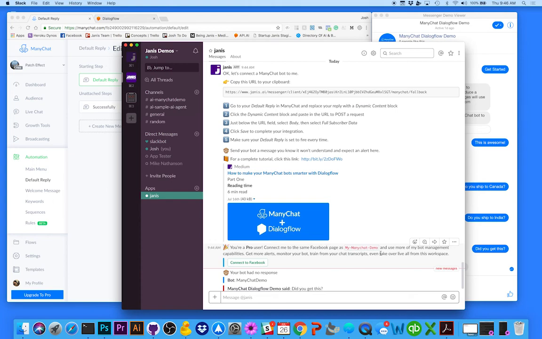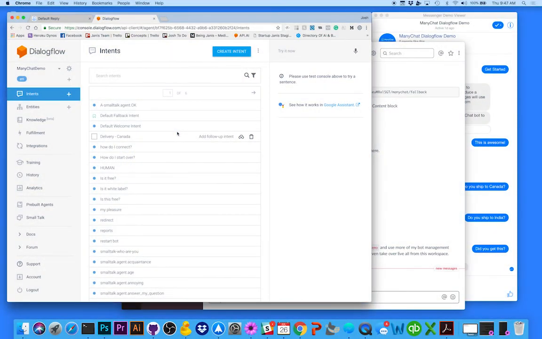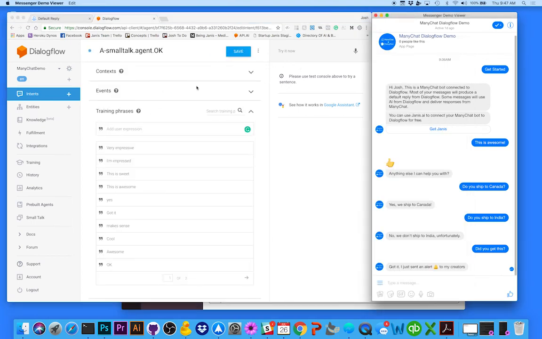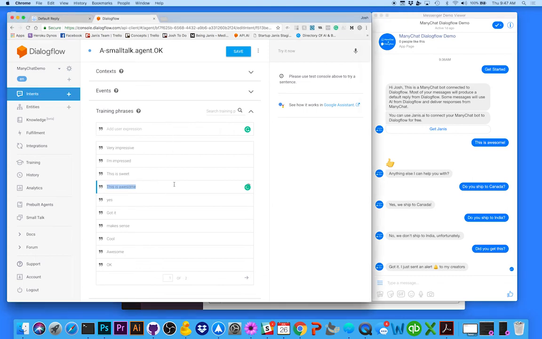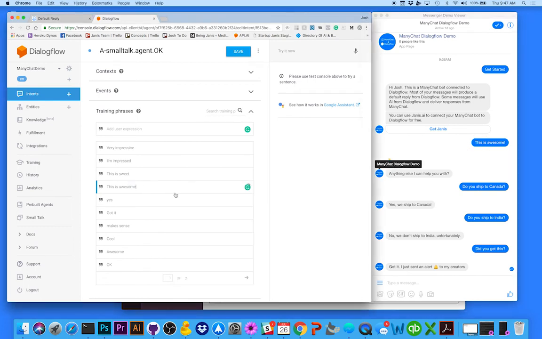And let's jump back to Dialogflow for a minute. I want to explain the one concept in this video, which is this concept of intents. So if we look at intents, let's jump into this one here, because we use that here. So an intent captures everything the user says and will respond. So here you'll see that we have "this is awesome," which we used in here, and we added similar phrases.